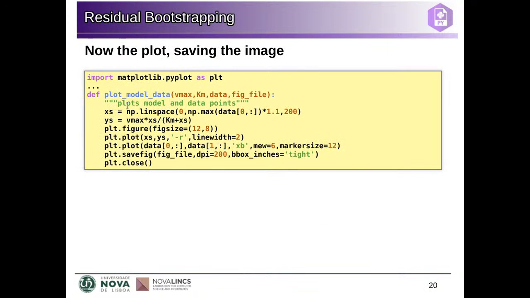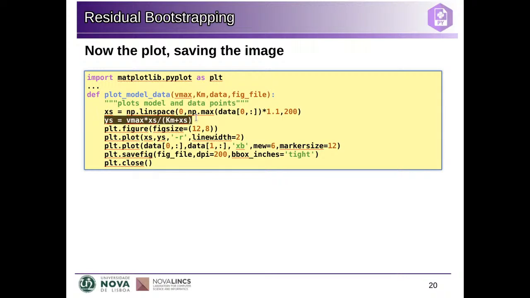So now we can do the plot. We can create, again, note the same idea, a number of values of X so that we can draw the curve smoothly. This goes from 0 to the maximum data plus 10%. So I multiply by 1.1 so that my line doesn't stop on the last point but goes a bit farther. These details you can customize as you like when you're doing your plots.